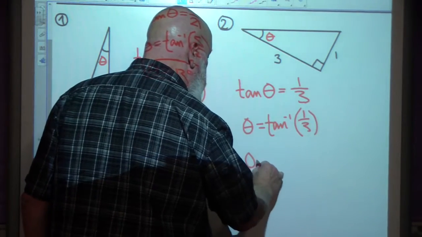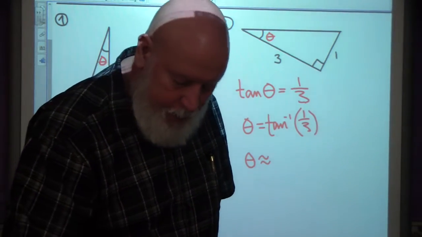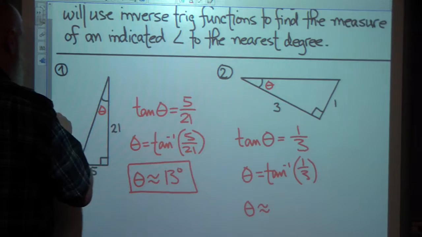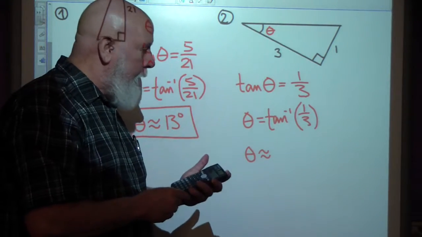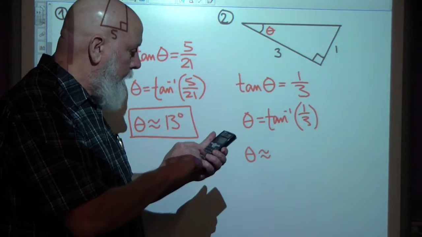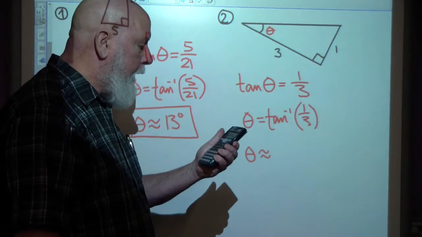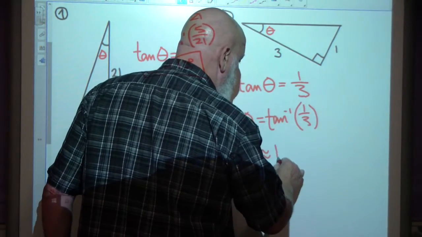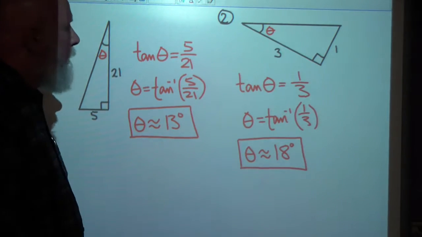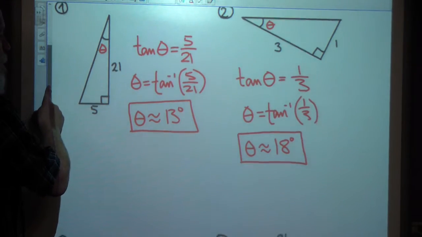And we can evaluate that with our calculator. If I can find it, there it is. And then round it to the nearest degree because that's what it said to do in our instructions. Always pay attention to what the instructions say. That's something I forget to do sometimes, but I'm paying attention today, by golly. I get about 18 degrees. Okay, let's take a look and see if we got that one right. Yay! Pretty simple, straightforward stuff. Just a little walk down memory lane here.